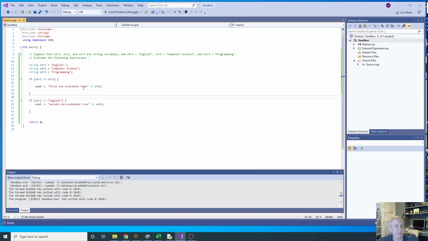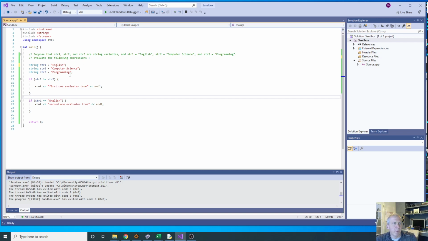This first one evaluates to true, and so you're going to say, okay, why is English greater than computer science, or equal to and greater than computer science? When you're comparing strings using numeric comparison operators like less than or greater than, it uses basically the ASCII character values of those characters, which fortunately line up with alphabetical order. And so because an E is further along in the alphabet than a C, the numeric value of E is bigger than the numeric value of C, and that's why this one evaluates to true.